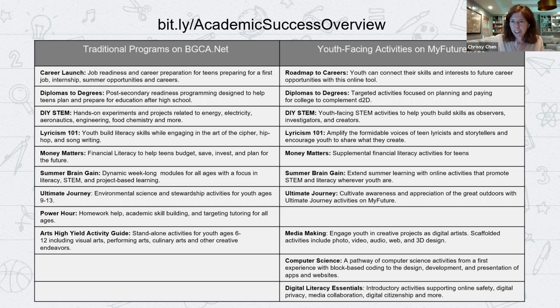Money Matters for financial literacy, you can do the traditional program and there's a supplement on MyFuture. Similarly, Summer Brain Gain has some content on MyFuture. When Lee showed us the homepage, you may have seen a series of activities that featured different countries. That's the new Summer Brain Gain Around the World content. There's also STEM content, some literacy content.